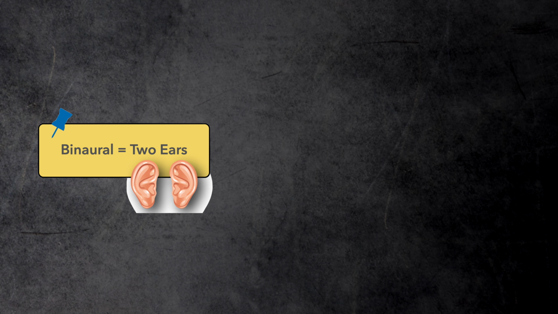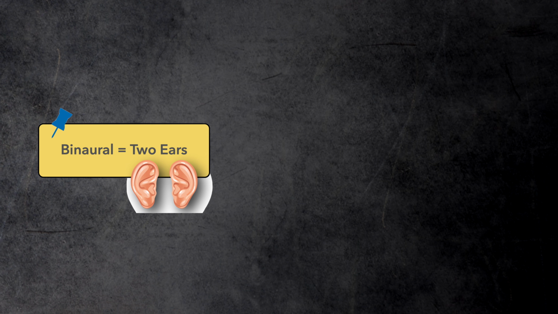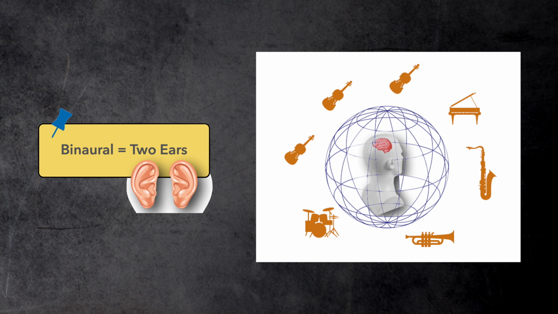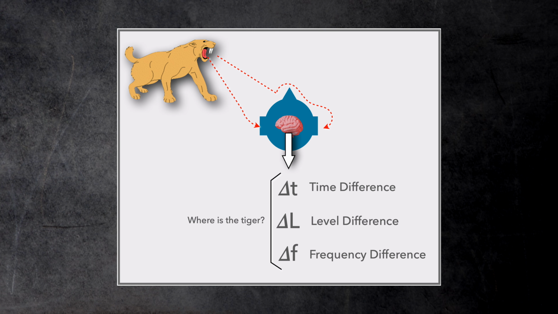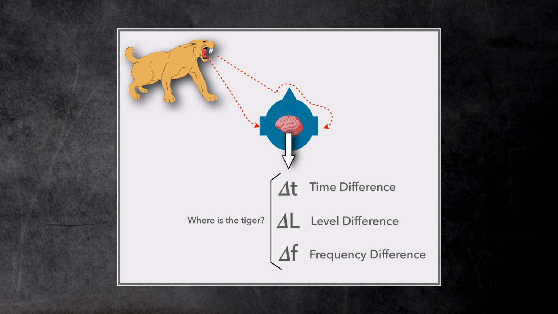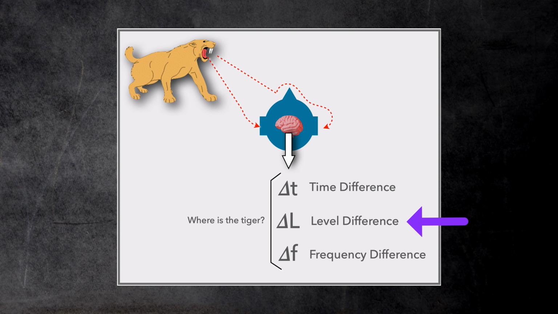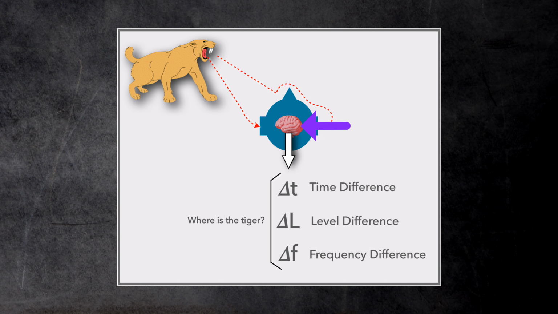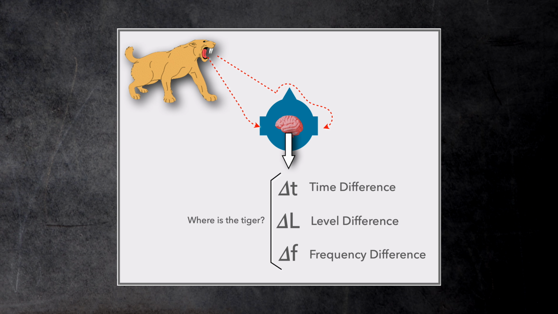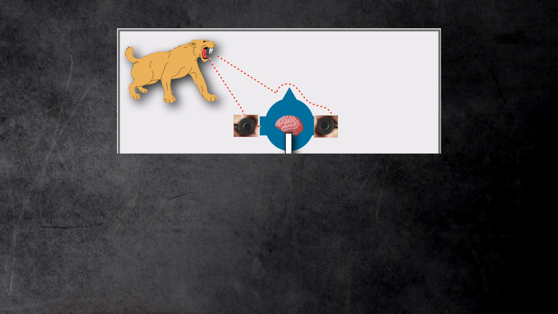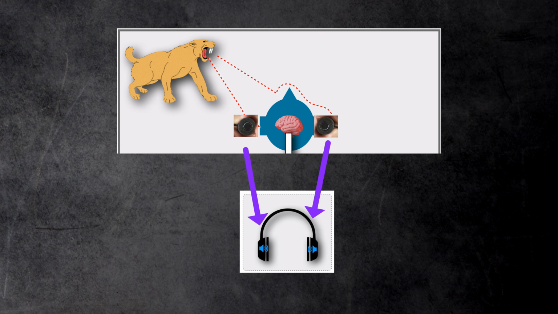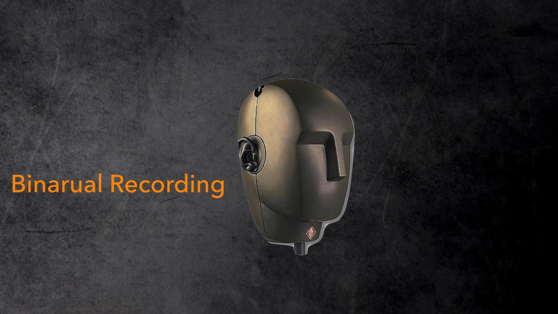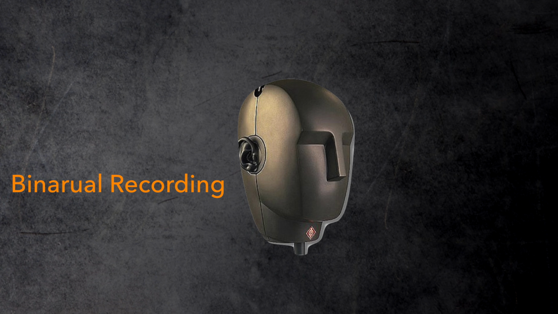Although we have only two ears, that's where the term binaural is coming from, we can hear three-dimensional, locating sound all around us. Our brain makes all that possible by comparing the sound entering the left and right ear and analyzing its level, timing, and frequency difference caused by our head and the shape of our ears. You can simulate that binaural listening by sticking 2 tiny microphones inside your ear and playback that recording over headphones. This is called binaural recording, usually done with a dummy head. There are plenty of examples on YouTube that demonstrate that effect.